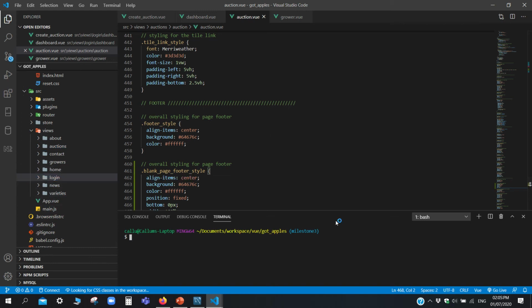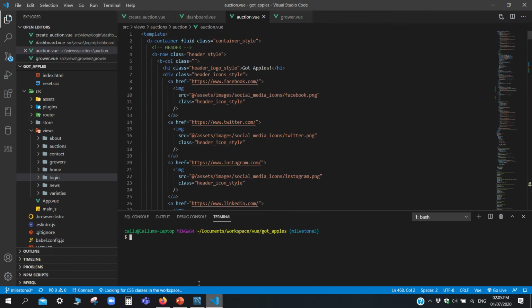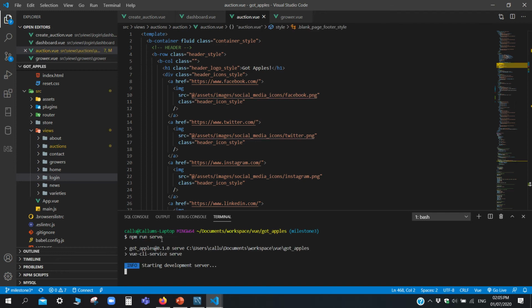Okay, so to get this up and running, and of course it probably looks a bit intimidating straight off the bat, we're just going to use npm run serve. Essentially we're just going to use the built-in development server under Node to run this Vue application.